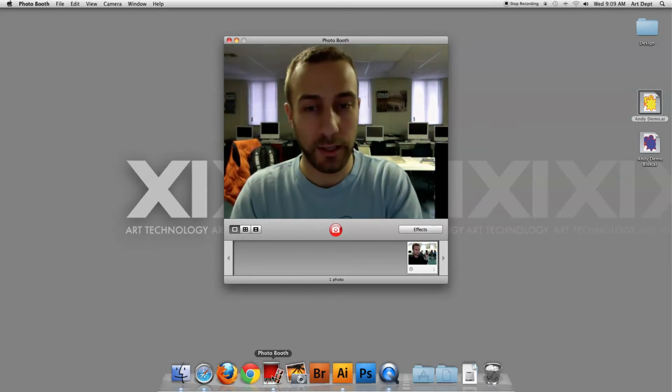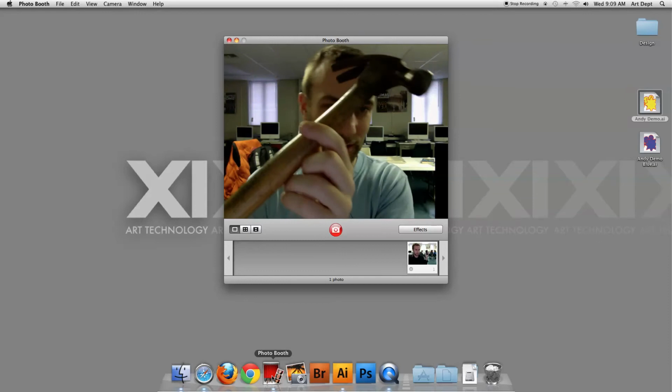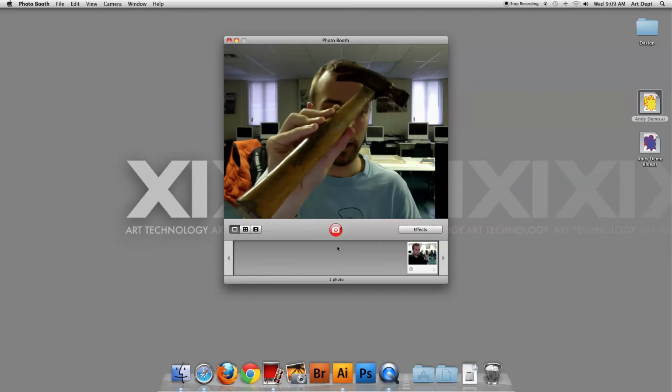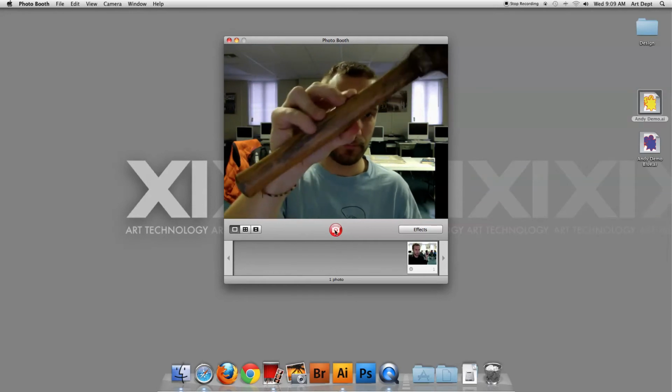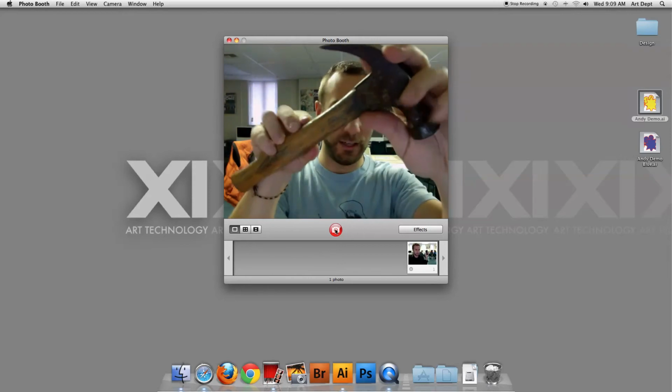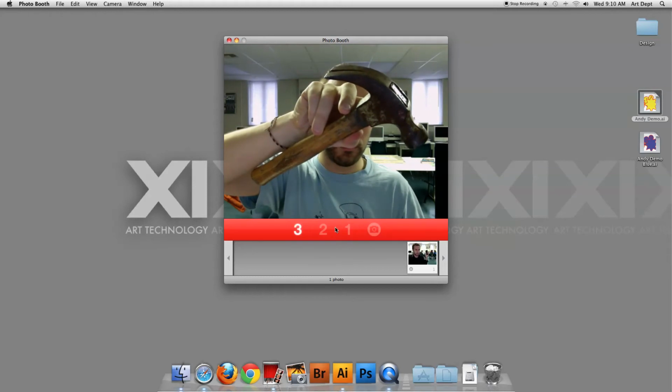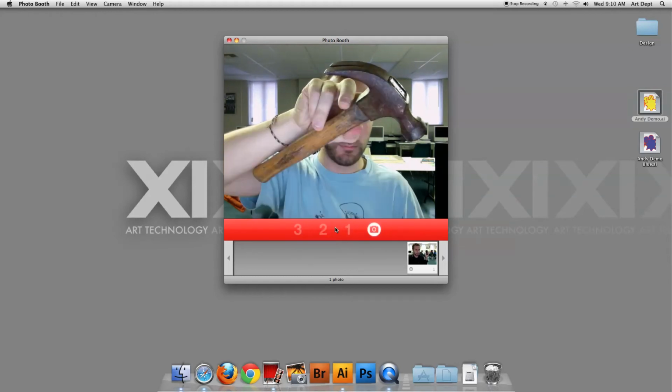Okay, so here I am right here. And here's this object that I had just lying around. It's a hammer. I'm going to go ahead and take a picture of it. I'm trying to find a good angle so I don't have a stupid picture of a hammer, but maybe an awesome picture of a hammer. And that went ahead and took that picture. Now I can take this picture of a hammer, and I can move this to the desktop and put it right here. So we're going to use this later.